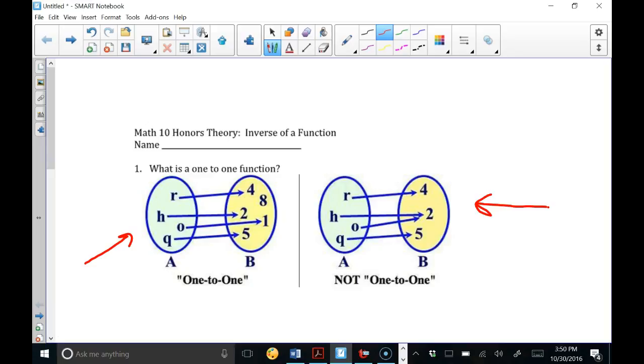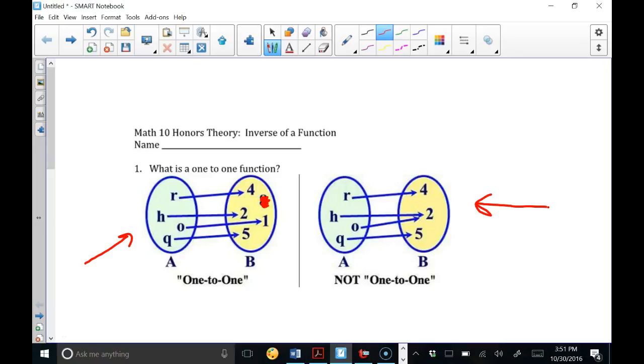The definition that I gave you of one-to-one was that not only if it's a function does every x have one y, but if you're a one-to-one function, every y corresponds to one x. So really, this here is a y that corresponds to nothing. If I wanted to make this a one-to-one function, I would have to cross that out. Now every y corresponds to one and only one x.